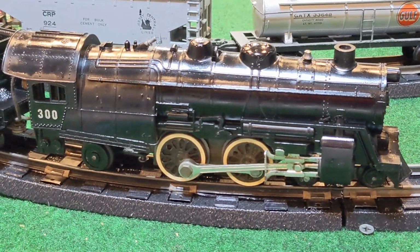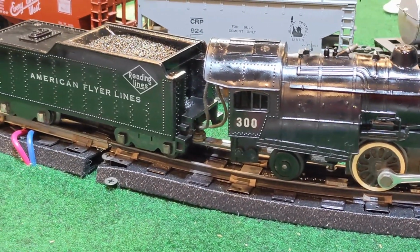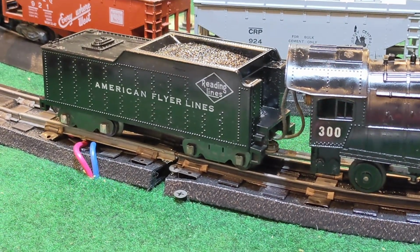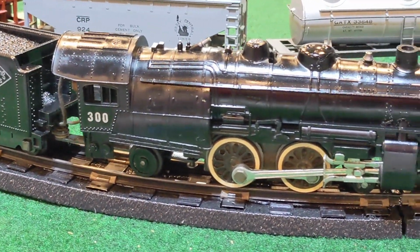Before us is a 1953 300 from A.C. Gilbert, American Flyer. This is a one-owner engine. This is a repair for Leroy. And a couple things that are fascinating to me about this particular engine.